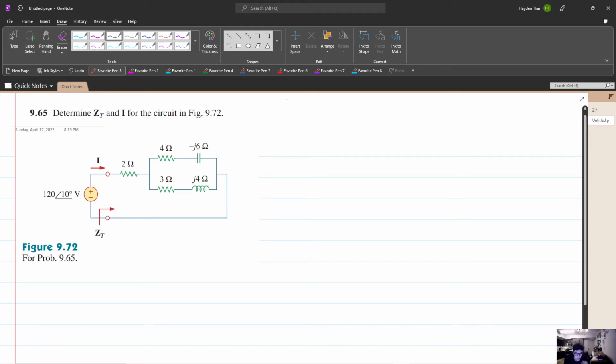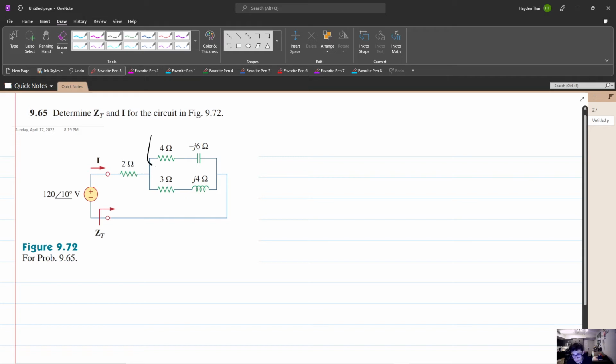When we solve for impedance, first we want to put our circuit in AC steady state, but it's already in AC steady state. So what do I mean by AC steady state? I mean we're converting all of our capacitors and our inductors into impedance form, but they already did that for us, so it's really nice. So we basically are just considering just this piece.